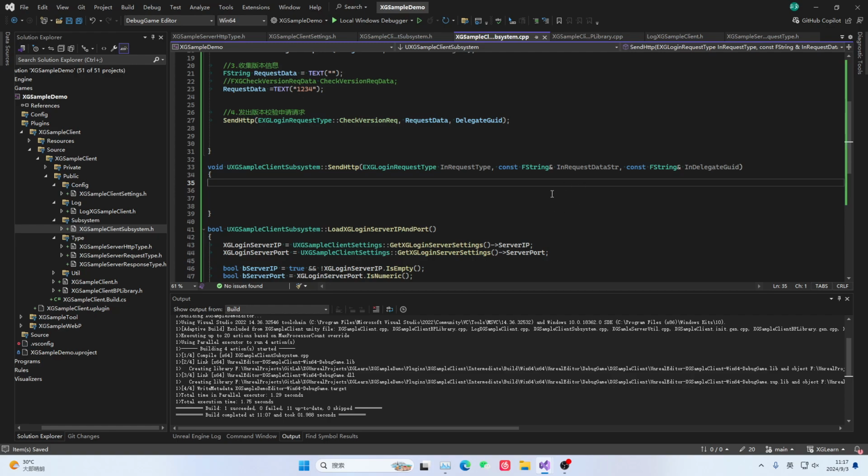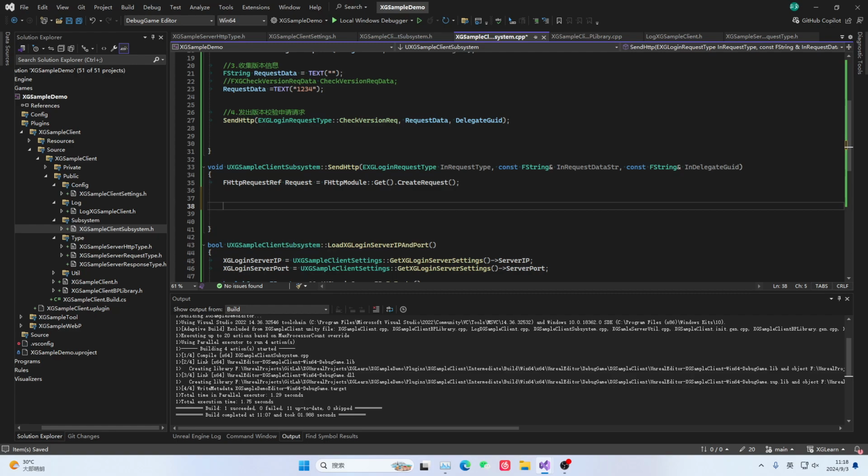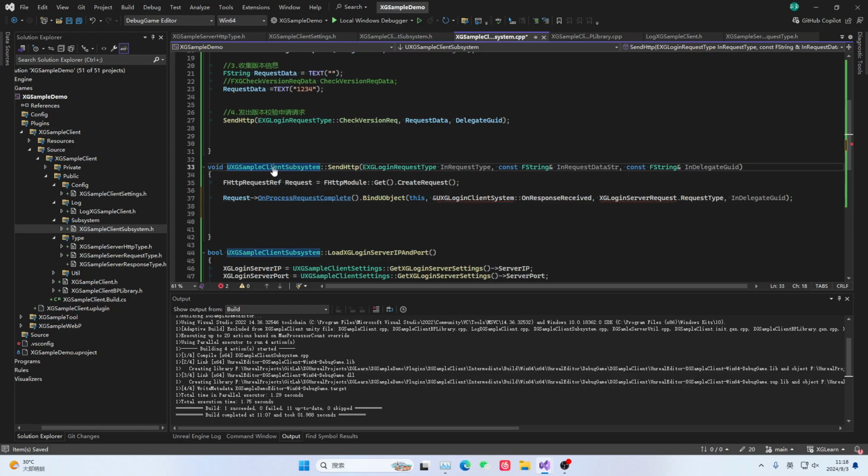This is when we actually instantiate our HTTP. Instantiating HTTP is the same as our previous process. We need to get our FHttpModule here. Then we need to set up this binding. This binding method. We have made a constant here.